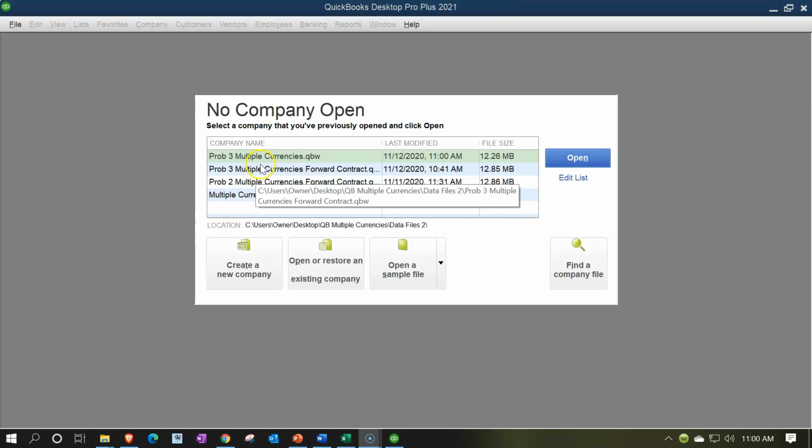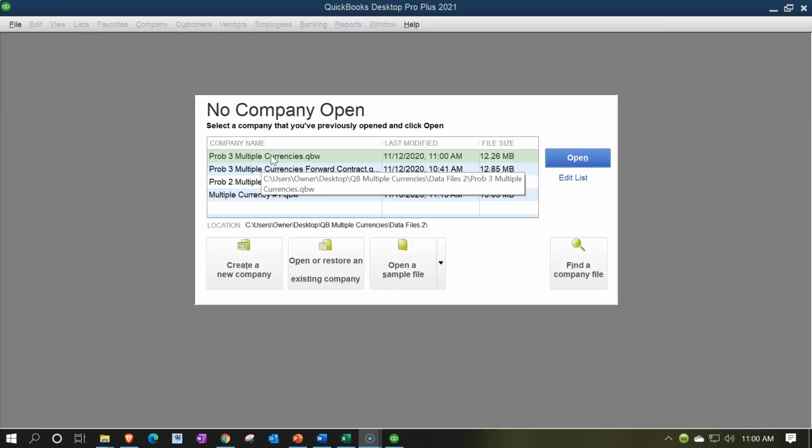That will take us back into our intro screen where we have all like the recently filed or recent files that we can open, but none of them are open at this point in time. And then I'm going to hover over this last one. So that's the one we want. And I'm going to locate it. I'm going to find it. And then we're going to go and put it where we want to put it.